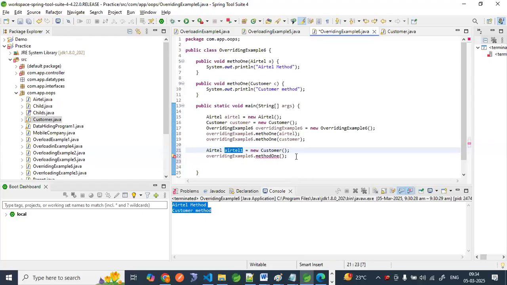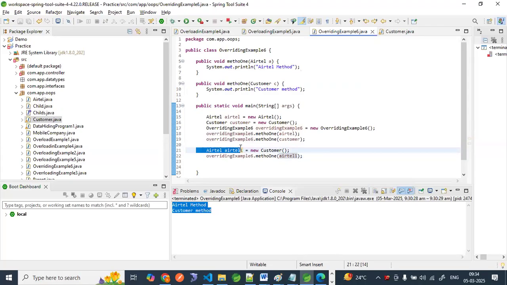Can I pass this variable now inside this method? This time I am doing a different thing. Try to observe. Can I pass this method here? Overriding example, method 1. Oh, sorry. D is not there, so that's why the error. Spelling mistake. I am calling the class name, this method 1. But what am I passing, guys?